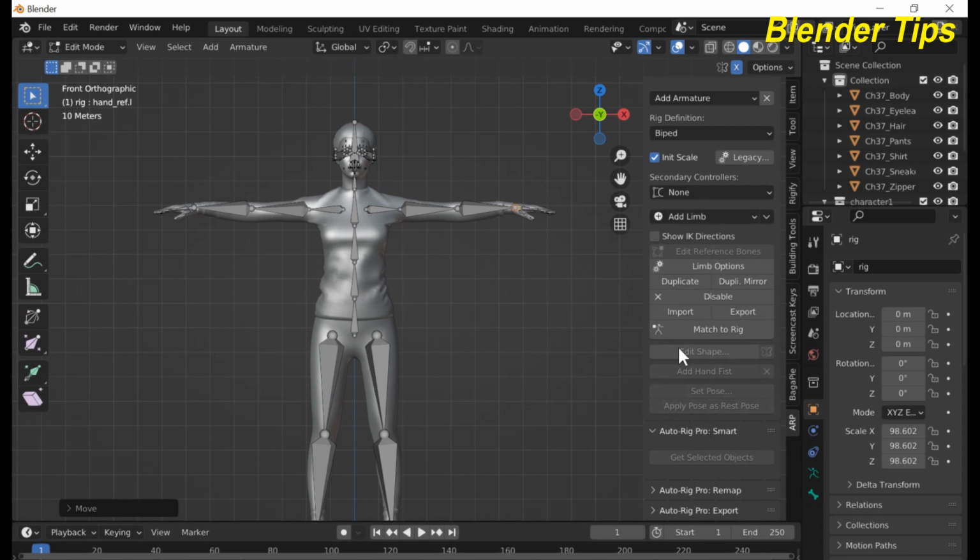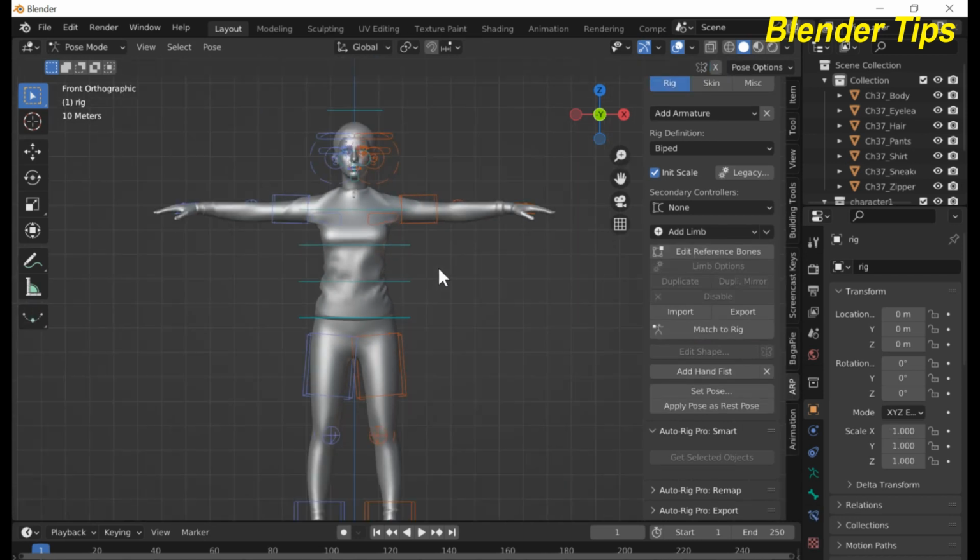And now I use Match to Rig. This button can convert these armature bones into the controllers of this character. So enter the Match to Rig option here. Nice.